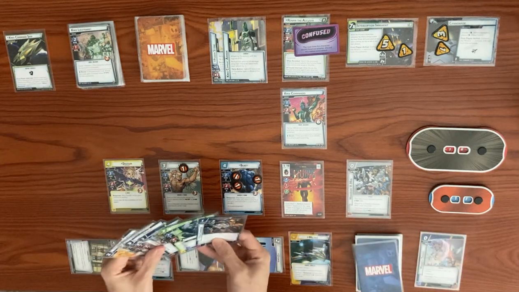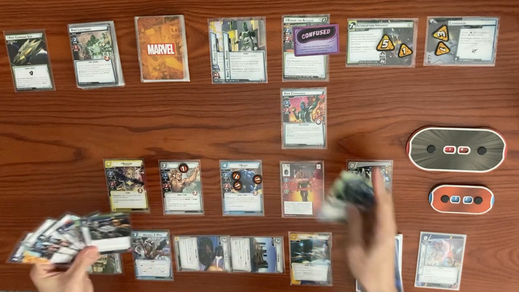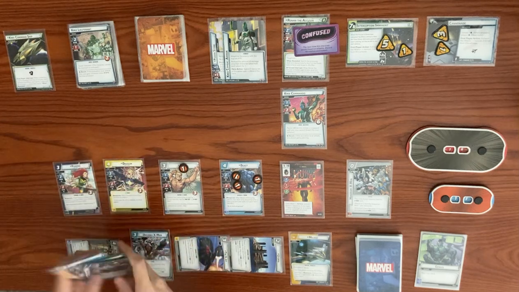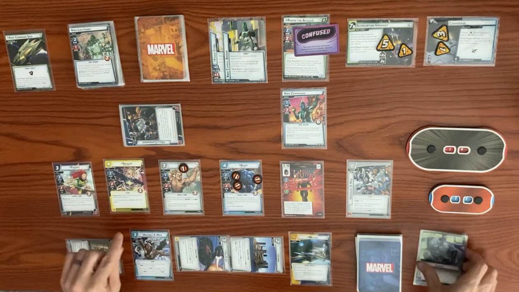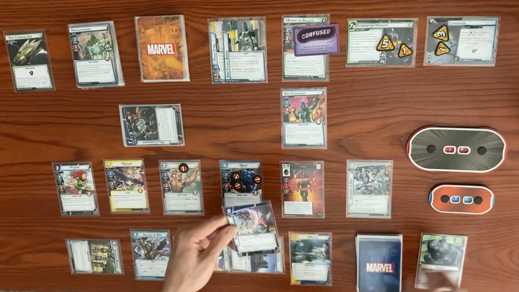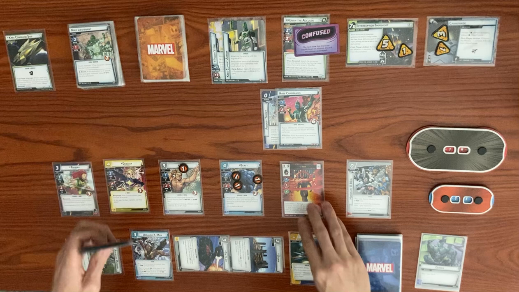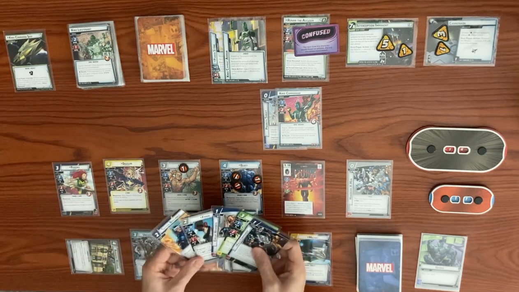Okay, then we're going to use double resource here so we can play Phoenix. She's only 2 cost thanks to our Uncanny X-Men. When she enters play, choose a Cyclops card in the discard pile and add it to your hand. Let's get the Priority Target back to our hand. We're attaching it this time to the Kree Commando. And then Cyclops can only use Optic Blast once per round, so we can't use it again.